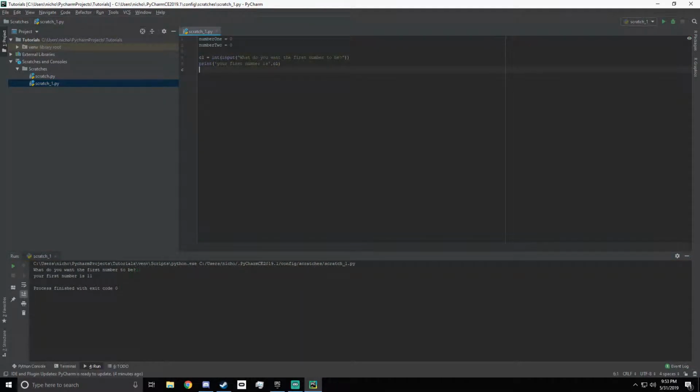Now I'm going to show you another way of getting input. So we can go C2, or actually we're not going to even do anything yet. We're going to print what do you want your second number to be? Question mark. Now C2 equals int input.